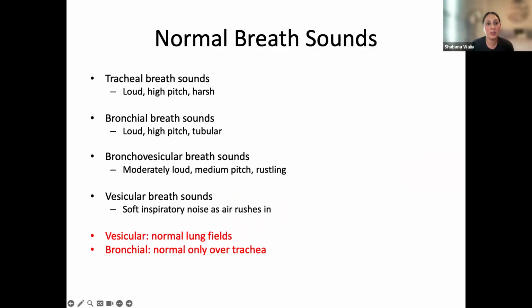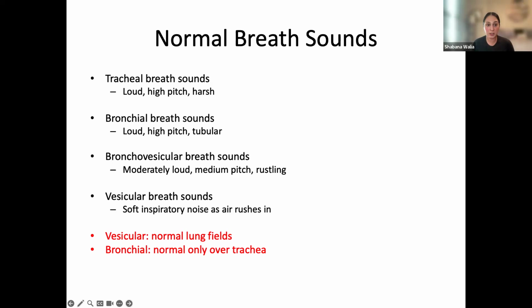Normal breath sounds. The tracheal breath sounds, again, this is everywhere. So a lot of times when you're trying to assess for stridor, if you're thinking something might sound stridorous, but you don't know if in pediatrics the kid is just, it's a croupy cough, or if there's something else going on, you want to listen over the trachea, and then you want to listen over the bronchi, and then bronchovesicular breath sounds. And then when you get to the lungs, you're going to hear actual vesicular breath sounds.